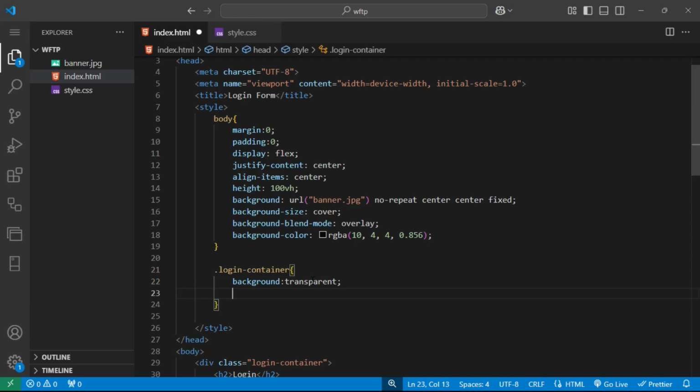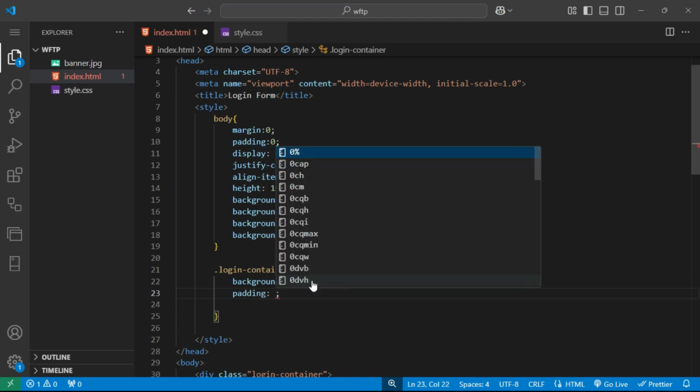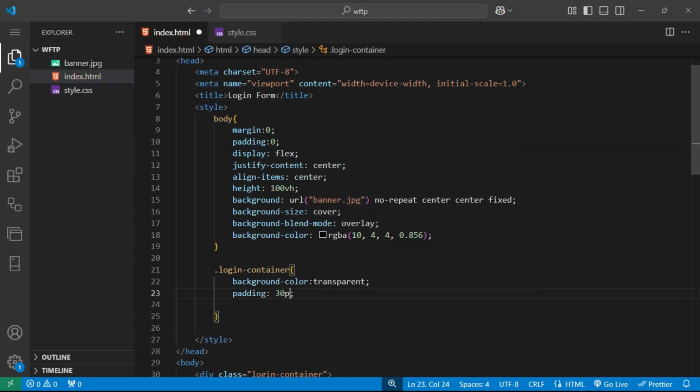So it's background color, even though background and background color are the same. Since we are not creating a background, all these don't really matter, but we could have given it a padding of 30 pixels.